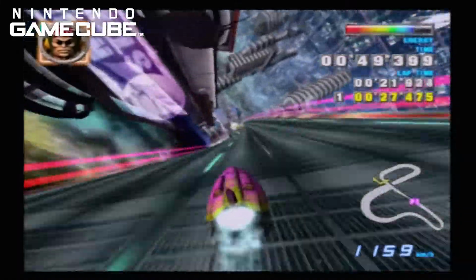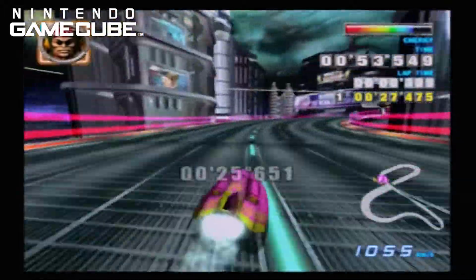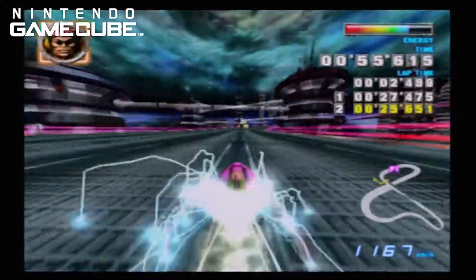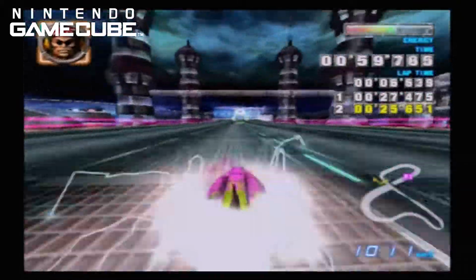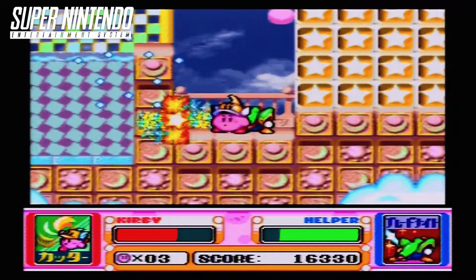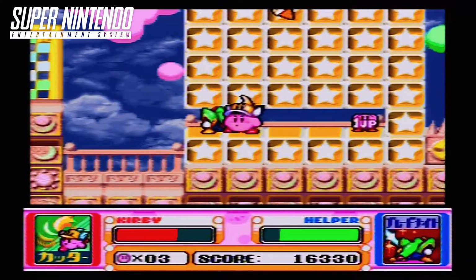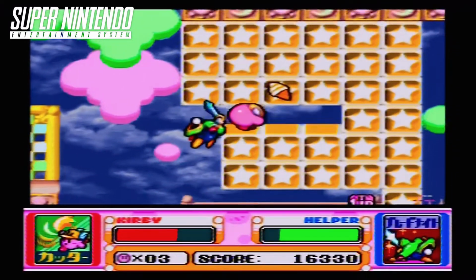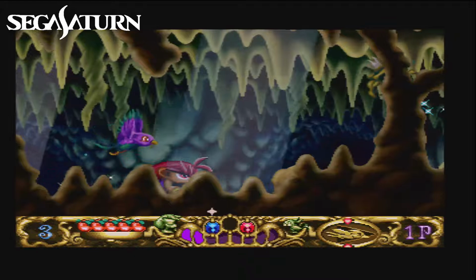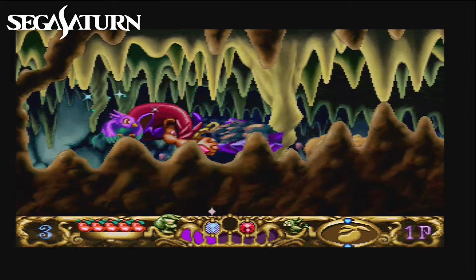Here's some gameplay of F-Zero GX on the GameCube using composite. Now here's some gameplay of Kirby Superstars on the SNES, also using composite. Finally, here's some gameplay of a stall on the Sega Saturn, but this time using SCART.